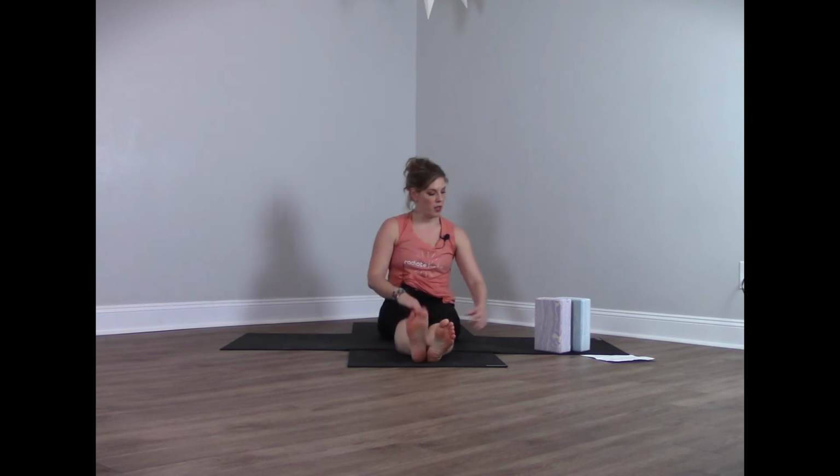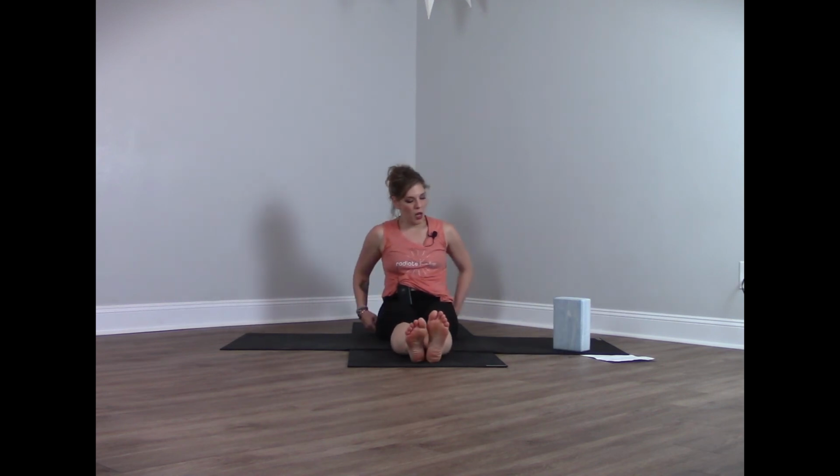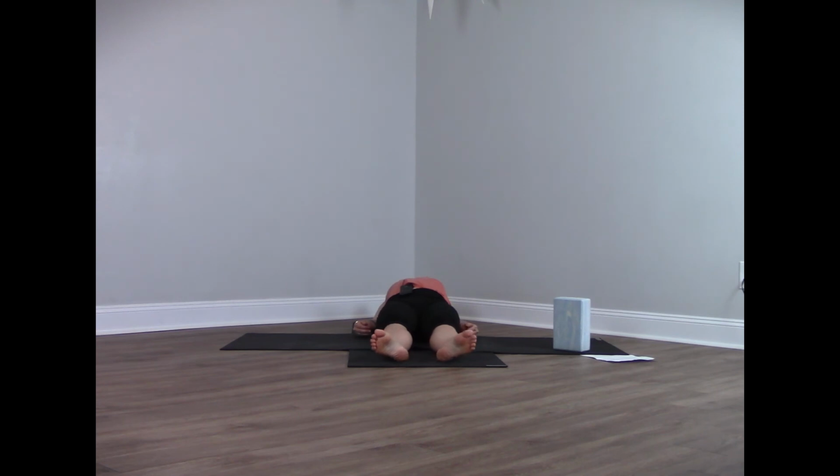We're going to do a modified staff. So take your block, place it behind you. Bring your elbows to hug the block. Allow your lower back to rest on the block. And then very slowly coming down all the way so that the block is right underneath your lower back, gently arching it. Allow your legs to rotate externally.